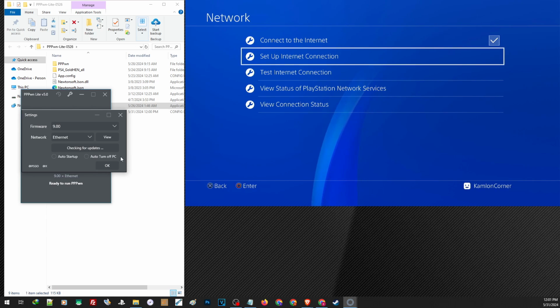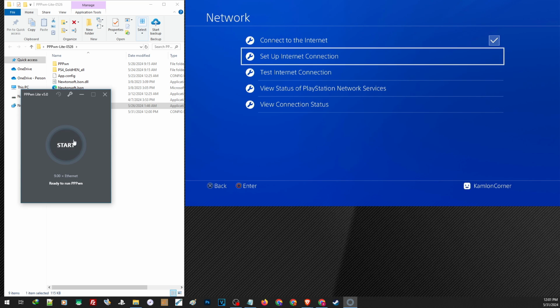Now let us go ahead and try this application and see how many attempts it will need to activate our jailbreak and how long it will take. Press start on the application to start the process. And if you are stuck on the waiting, you can just go ahead and close the application and run it again.